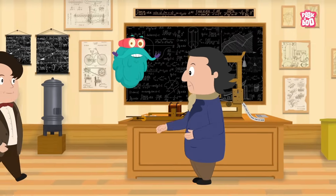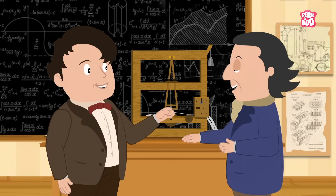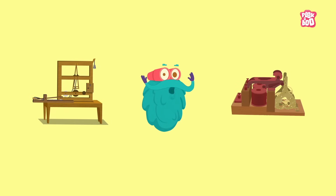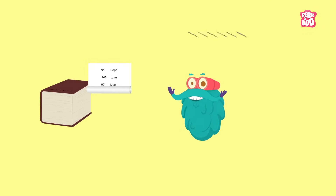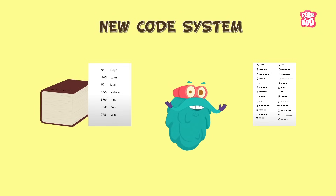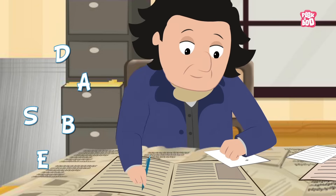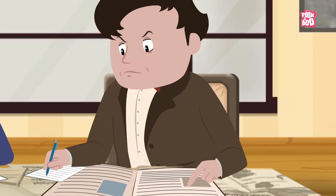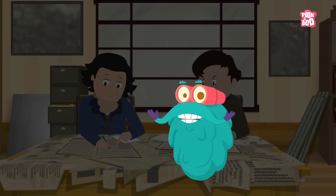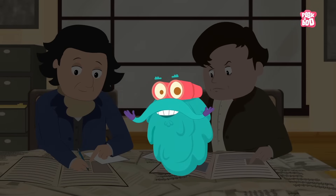Inspired by this invention, a young man named Alfred Vail offered his assistance to improve the design. The device was then modified with Vail's idea to emboss the paper with dots and dashes. Vail created a new code system where going through hundreds of pages to read a message was avoided. To assign alphabets to these symbols, they counted the number of times every alphabet occurred in newspapers. They found that the alphabet E occurred the most, so they assigned it the simplest symbol — a dot. This continued for the rest of the alphabets.